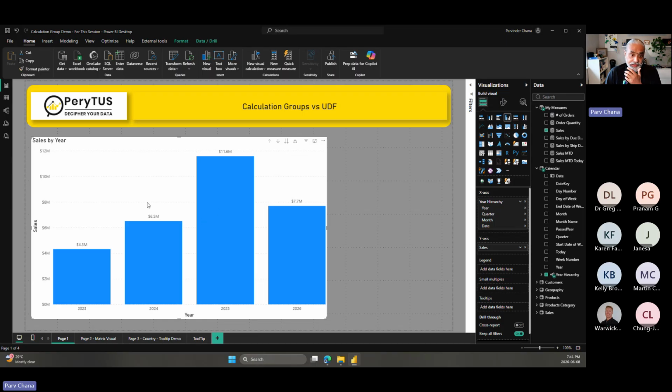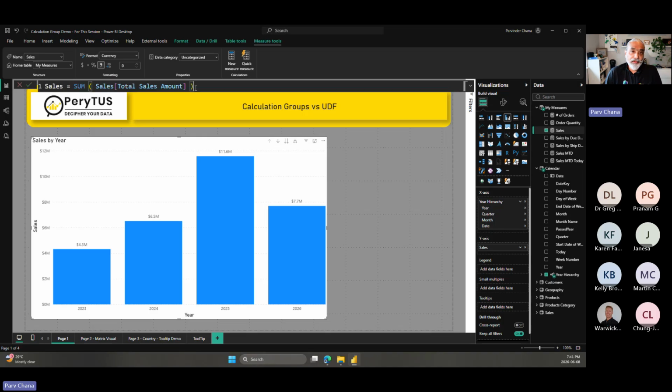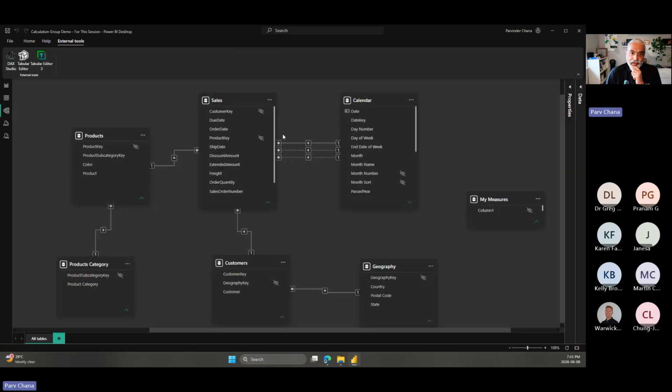We have a sales by year, and sales is just a simple sum of sales amount, right? And now I'm looking at it by year. The first and foremost question that comes up is which year we are looking at right now. The reason that question comes to mind, in my opinion, is that we have three different dates in our model, right? We have an order date, due date, and ship date. They can be at different dates, which fall in different years, or if we look at data by month, they might be in a different month. So which date are we looking at right now?